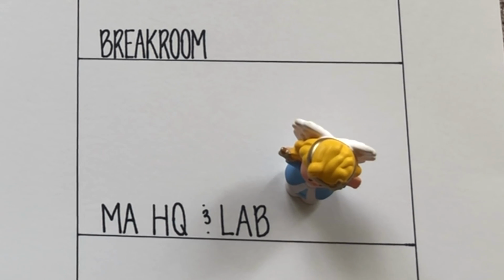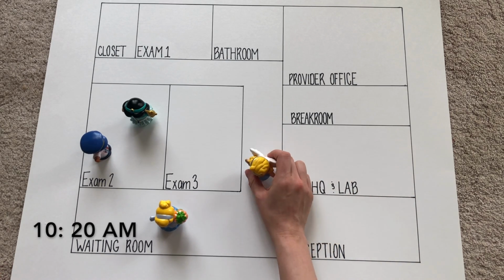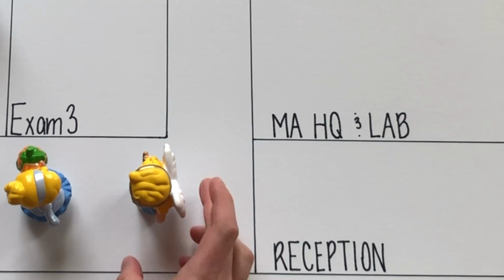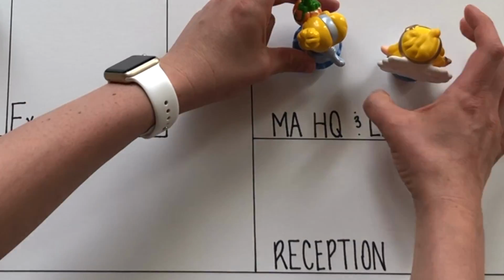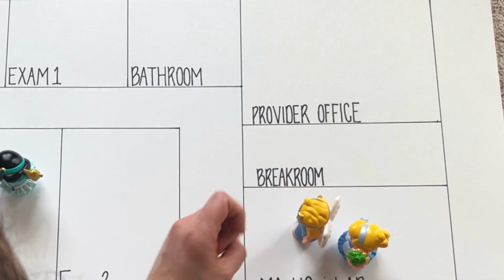She looks up at the clock and realizes, oh my goodness, there's poor Ella sitting out in the waiting room. And as you remember, Ella had just been questioning the receptionist, saying, do I even have an appointment today? She has never been so relieved in her whole life to see May the MA. And back they're going to go to repeat the process we saw earlier with Mr. Pilot. Going to do some vitals, ask the same general questions, get everybody kind of settled in so they're ready to see Princess Provider when she's finally done with Mr. Pilot.